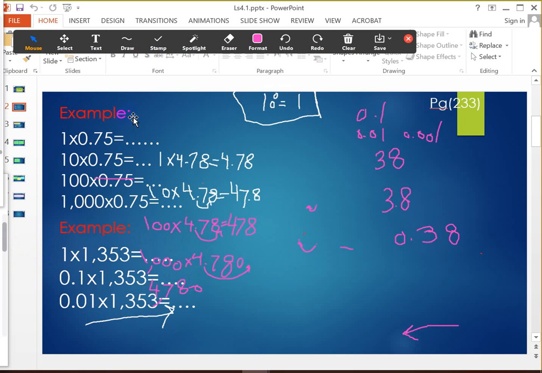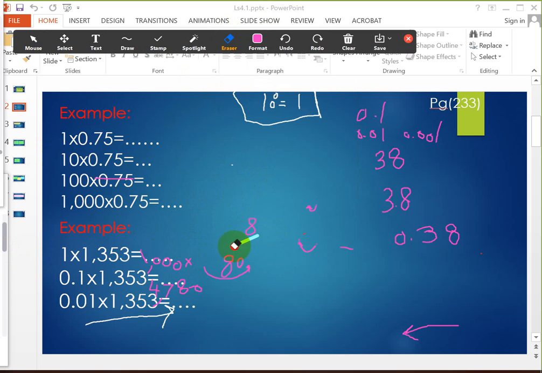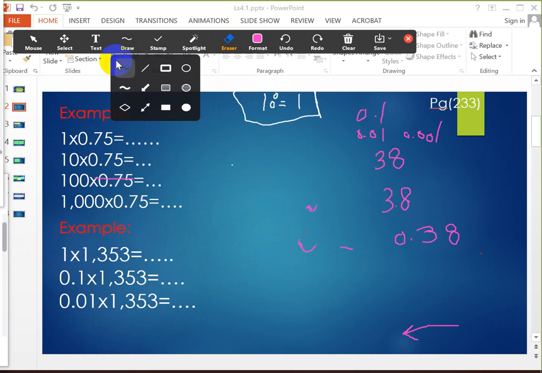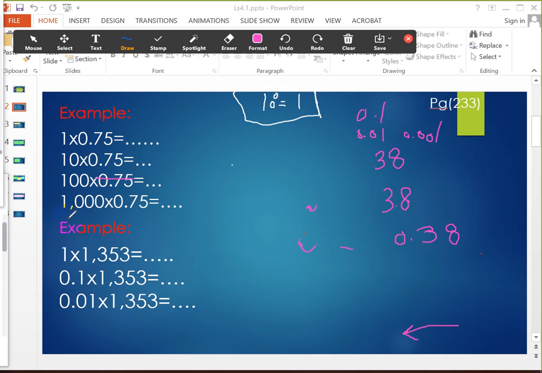Okay. So when we want to multiply powers of 10 with a decimal number, this is a subtle law. You have to save it, that you have to move the decimal point number of digits equals number of zeros into the left, or into the right side. I will set as an example, when I multiply 100 with 0.75, I have to move the decimal point 2 digits. That means from here to here. So the number will be 75.